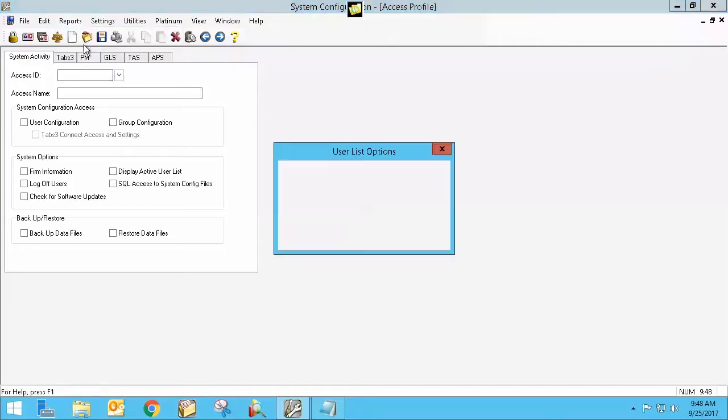Now there is one other report, the user list, where you can also print the user's access profile, so which users are assigned to the access profile that you've created. So that's something that is also very helpful for you to do. So hopefully that'll get you that list that you need. You'll know who's assigned to what and what those access profiles currently have as their options, rather than go through each one and click and pick and choose to see what is allowed and what's not allowed.